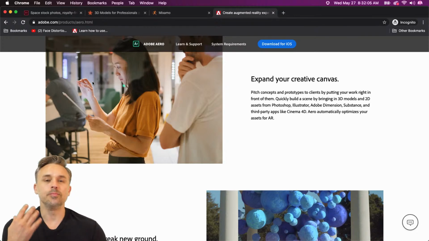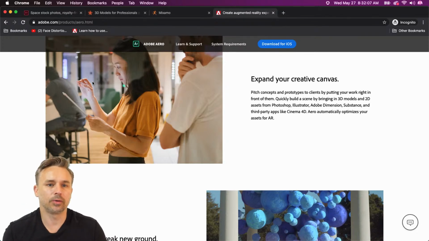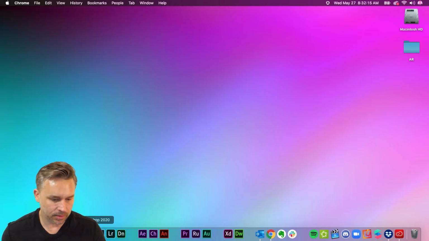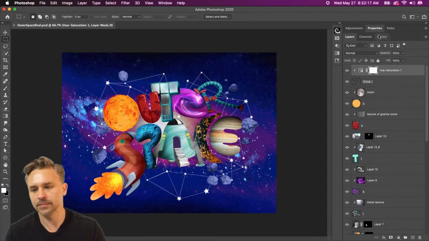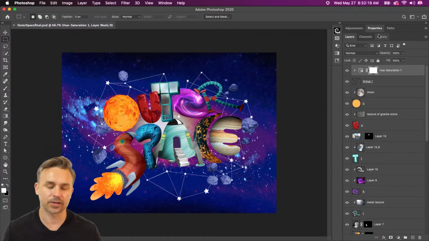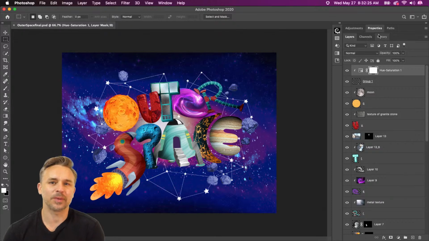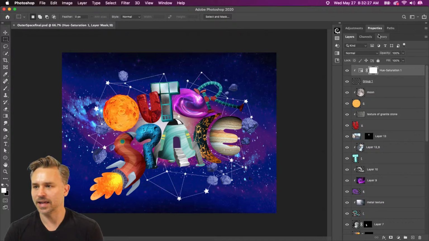So how do you make the content for Aero? That's the big question. We're going to go the least path of resistance starting out, and we're actually going to start out in Photoshop, okay? So again, here, right over here, let's open up Photoshop. Here's just a simple Photoshop. Actually, it's not simple, to be honest with you. It's pretty complex. But we're going to head into outer space this morning. So that is the plan.